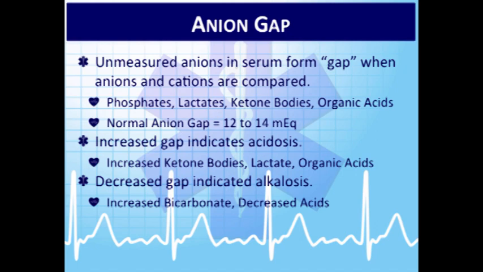What it's used for is to determine whether the patient has an acidosis or an alkalosis, and what the cause of that is or may be. So if somebody has an increased gap, so greater than 14, that is indicative of some sort of acidosis. So like patients with diabetic ketoacidosis, they have a very high anion gap. All right? The cause of that is their diabetic ketoacidosis. Okay, so to normalize their anion gap is going to be just simply correcting their diabetic ketoacidosis. And I can measure how well I'm correcting and how well corrected they are from their DKA by repeatedly measuring their anion gap. Once it gets back to normal, I know that I've got the patient back into normal glucose metabolism. So that's how that test is used.